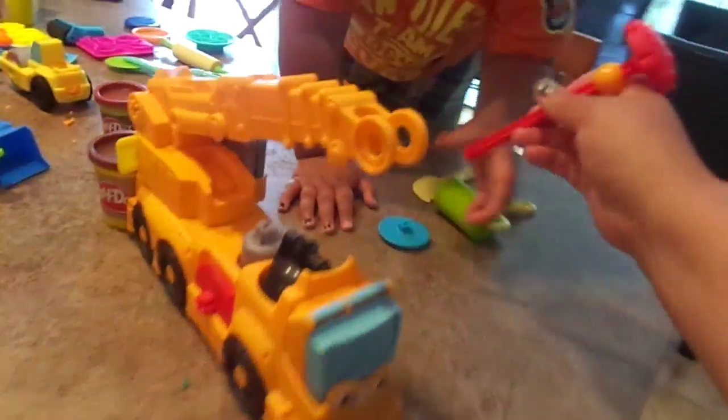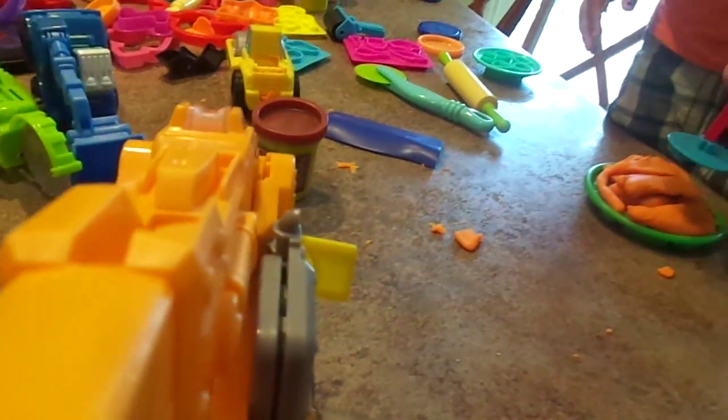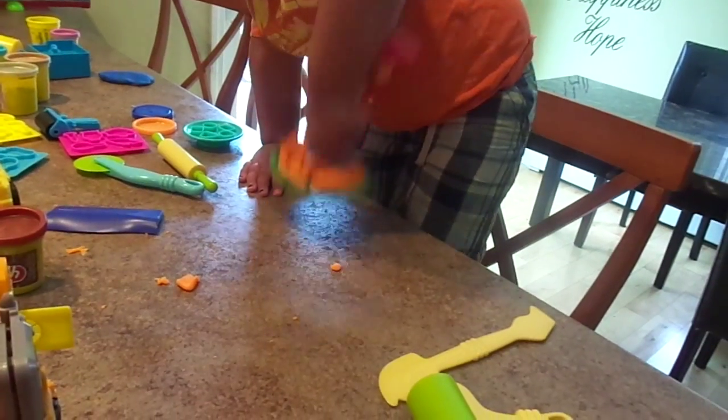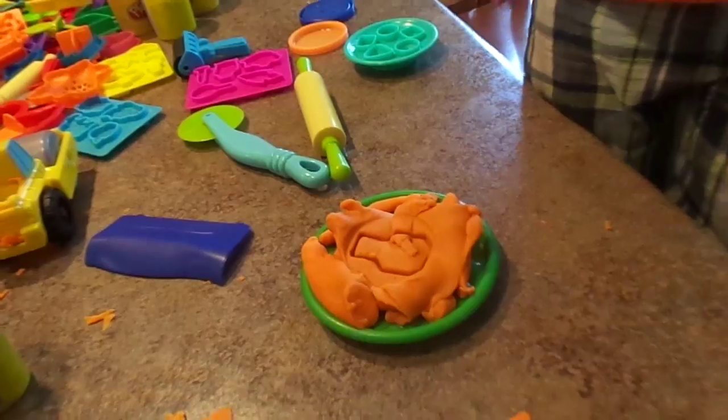This truck is orange. I have a truck that's orange for you. Isn't this cool? You can put this in here. You put it, no look, you put it in here. No. Where? And then look, you can go. You want to try it? Try it. It makes that shape. You want to see it? Makes like a construction sign. See, it made that. You did a good job. Is it a one? Yeah.